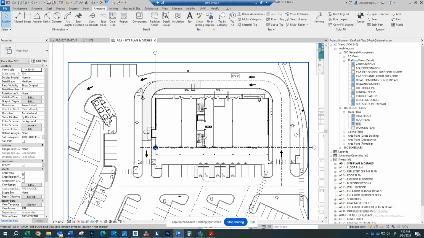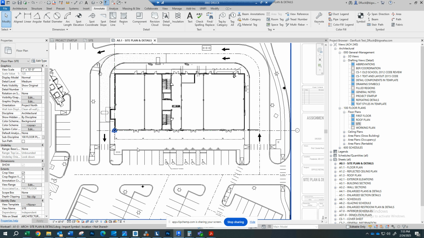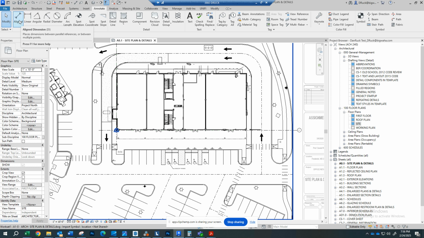For the purpose of our first assignment, we're going to be providing general dimensions of the building and some of the site elements. So when you go into the Annotate tool tab, there are a bunch of different options for dimension. There's also a bunch of options under detail, which we have gone over, detail and region so far. Then there's also text tools, and some detail groups, which we'll get into further down the road into the semester.